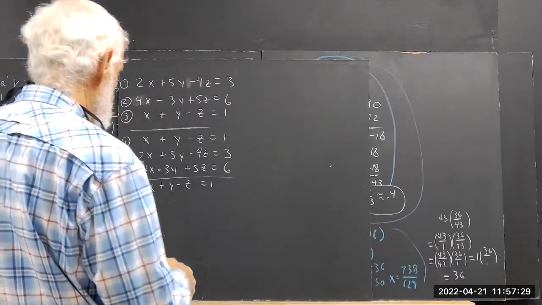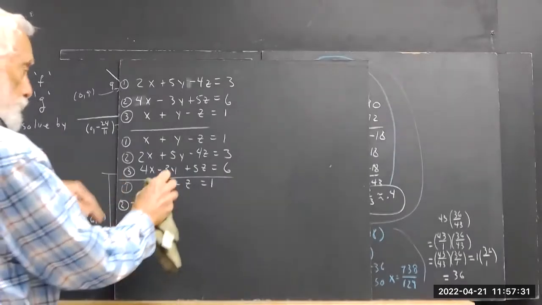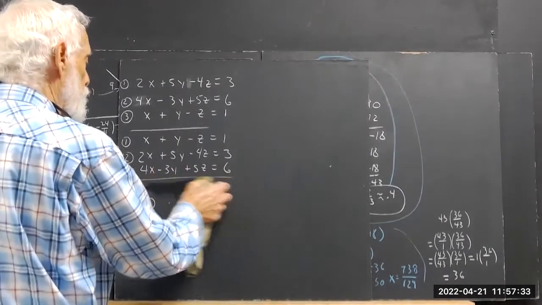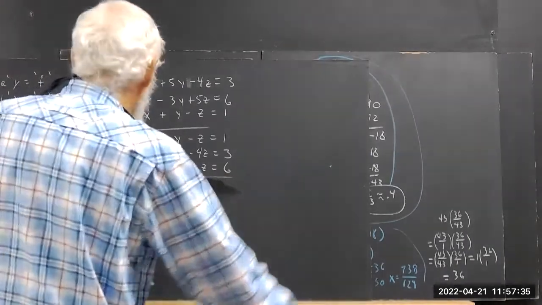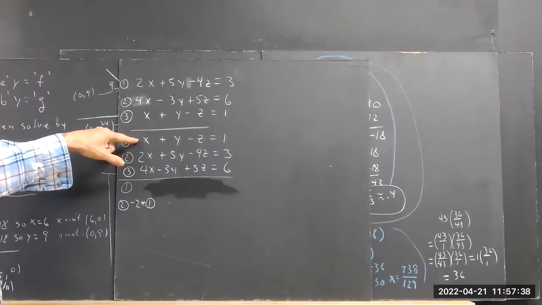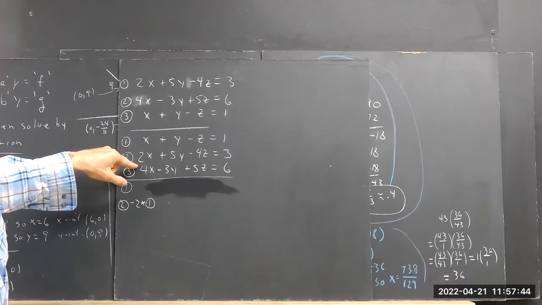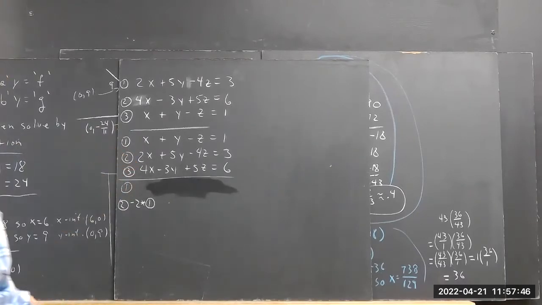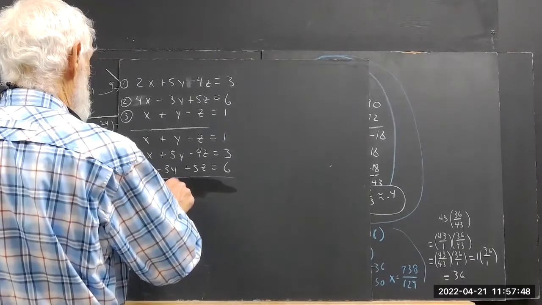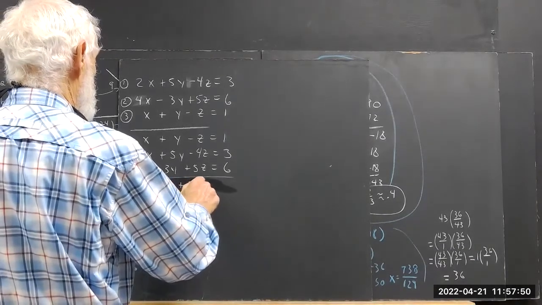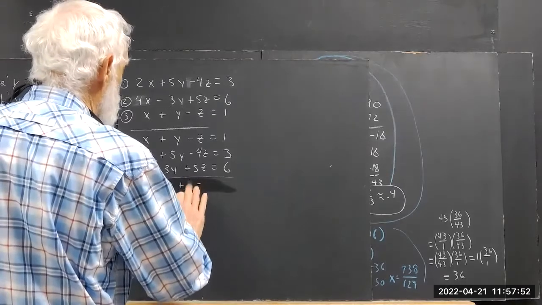So I want to leave myself a little more room here, so I'm just going to rewrite this first equation. What I'd like you to do is take this equation and multiply it by -2, and then add it to this one. Okay? I'll come around and see if you're doing this.